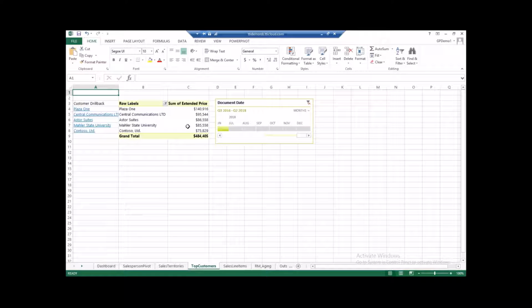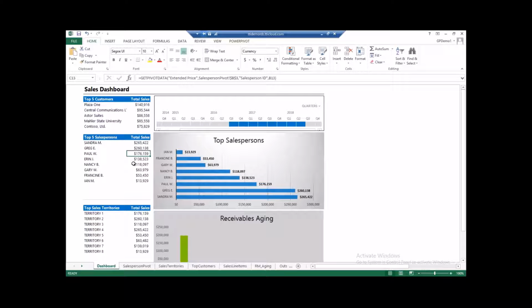So creating a pivot table report, good way to be able to modify these a step further. Refreshing the data in a report. And I always suggest that if you're going to set up this next bit within the Excel report, you want to make sure that it is a small enough data set that it doesn't take a while to run. So if it's a data set that you pull up in an Excel report and it takes a minute to run, you may not want to set it up to refresh on this capability.